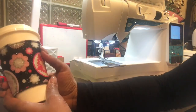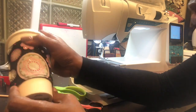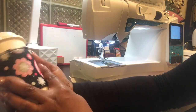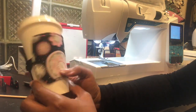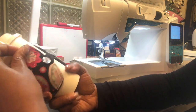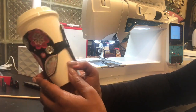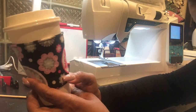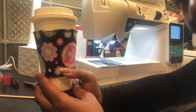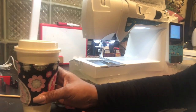If you want to personalize or customize it, if you have a Cricut or an embroidery machine, you can always put someone's name or initials and jazz it up. But I think that was a fun and quick DIY. Tell me how you like it. If you want to try it, feel free to use this tutorial. Have a good one.